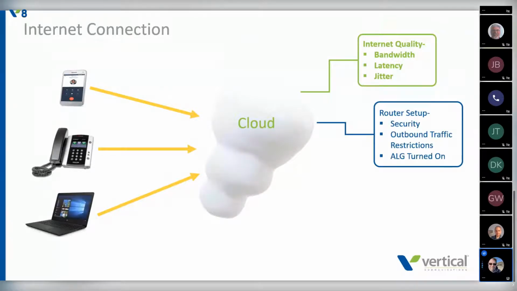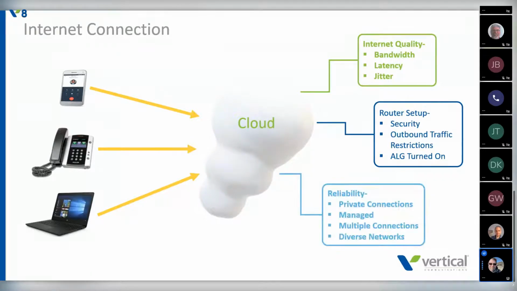Is the security turned up so tight that you can't even make a connection? Especially outbound traffic restrictions are a problem here. But you need to make sure that your router isn't set up so nothing can get through. A really important part of this is what we call ALG, or application layer gateways. This was a capability to try and make things like this easier, but all I've ever seen is make things not work. So having an ALG capability, which is in most routers turned on, will almost always cause cloud communications to fail and your phone not to work. So that's something to get turned off.